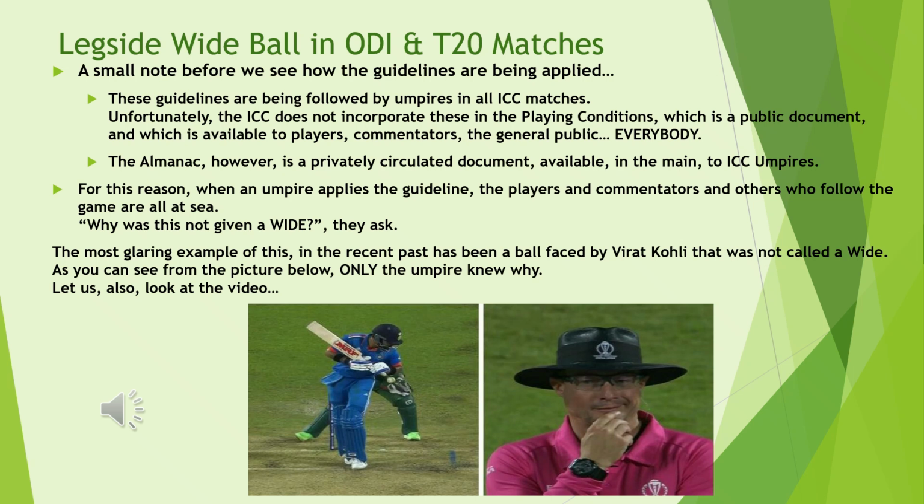Now, these guidelines are being followed by umpires in all ICC matches. Unfortunately, the ICC does not incorporate these in the playing conditions, which is a public document and which is available to players, commentators, the general public, and in fact to everybody. The almanac, however, is a privately circulated document available in the main to ICC umpires and I'm sure the match referee. For this reason, when an umpire applies the guidelines, the players and commentators and others who follow the game are all at sea. Why was this not given a wide, they ask.